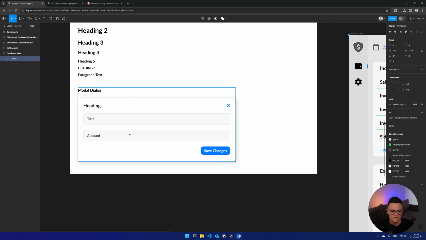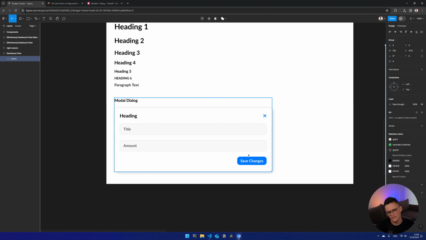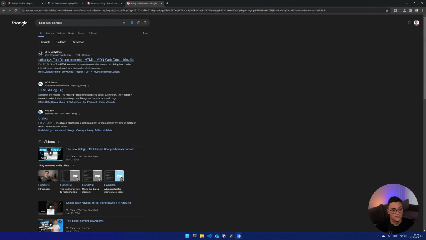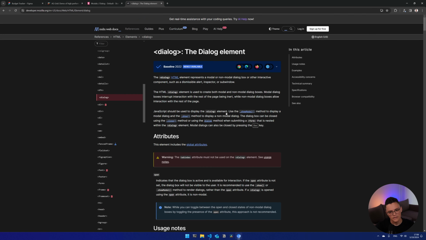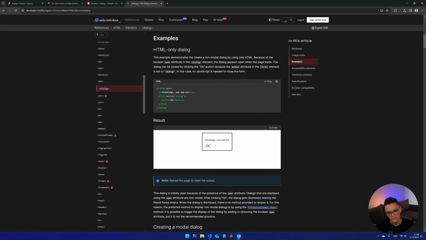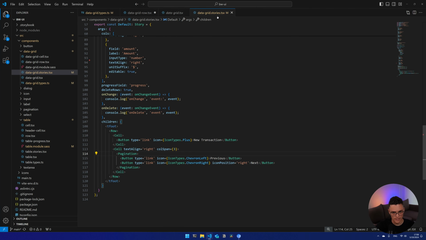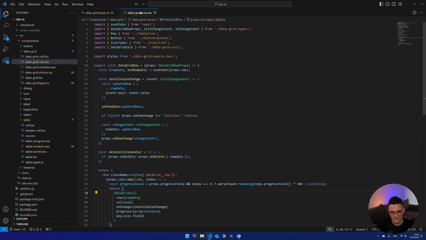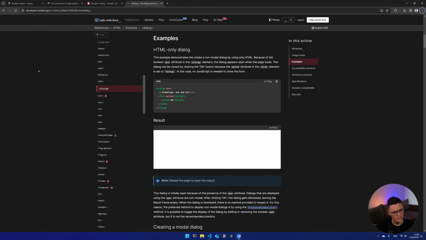It's not just for forms. It can have any content, essentially. And I use the HTML dialog element because it's native. And yeah, it just makes sense to use it. It has its own layer. It's now available in all browsers, so everything is great. What's not great is that you need to make it work in React and React's state mechanisms, which is not that easy actually. And let me show you how I've done it.